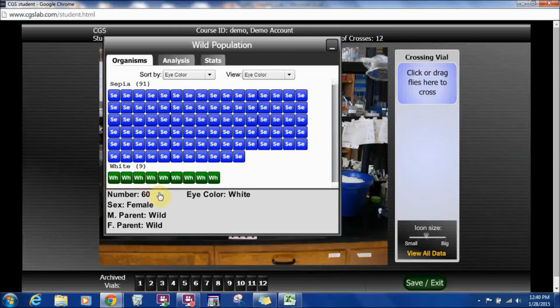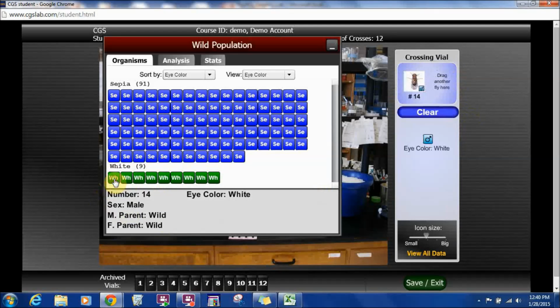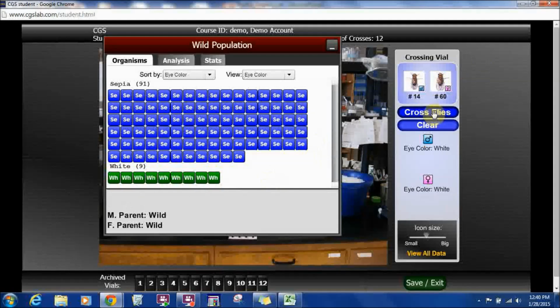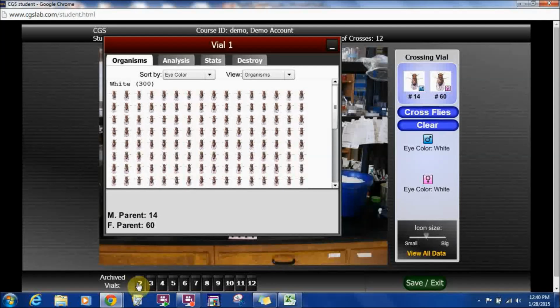How do I do crosses? This is the crossing vial. I click on that, and the simulator brings it up to this vial, and I click on number 60, and it is also in the crossing vial. Now when I click cross flies, it makes a cross between these two and gives you the resulting progeny in a pop-up window like this, and I label it with a file number.